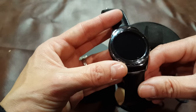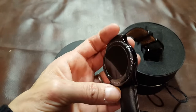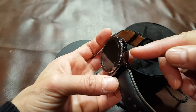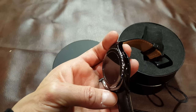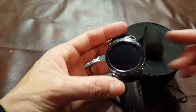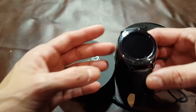Everyone knows that Samsung likes buttons, and sure enough they added a couple of buttons to this watch. They're on the side — the top one is the back button, the bottom one is the home button. There isn't a lot of room around the buttons and they are quite flush; you only barely feel them when you're touching it. They did a really great job with that.